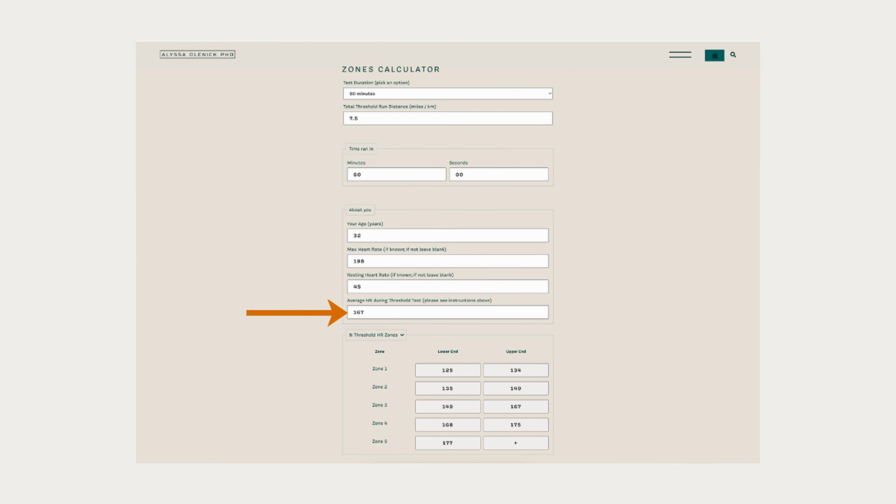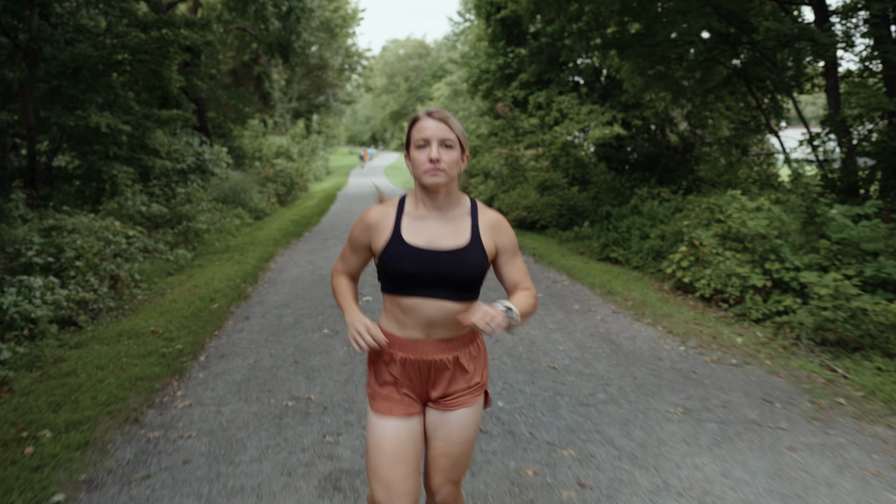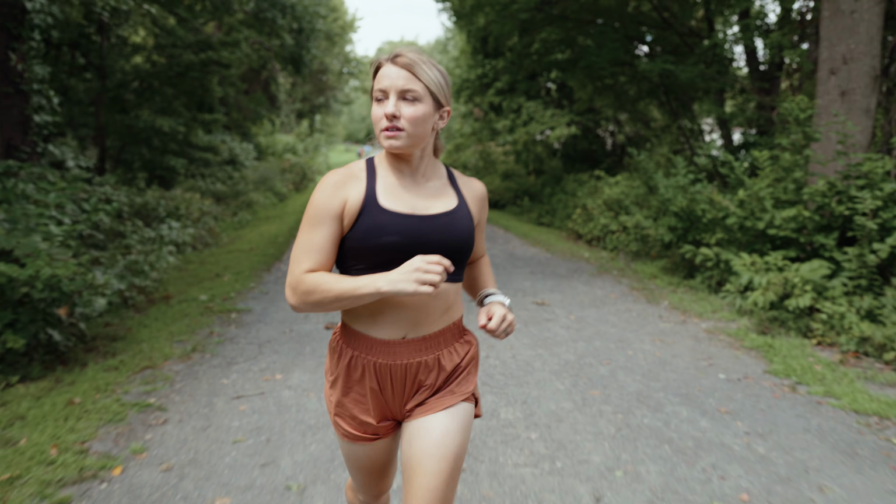Now, if you do not want to perform a 60-minute test, I also have a 30-minute option. While the 30-minute option can work, we are having to make more guesses and estimates based off your 30-minute effort pace, what your threshold pace and effort might be based upon that, and that heart rate. This is a great option for people who are maybe not able to run 60 minutes yet and want to do the 30-minute test as a baseline measurement of where their fitness is, knowing that the heart rate might be over-exaggerated for them, but just to see how their pace versus effort versus distance in that 30-minute test changes over time.